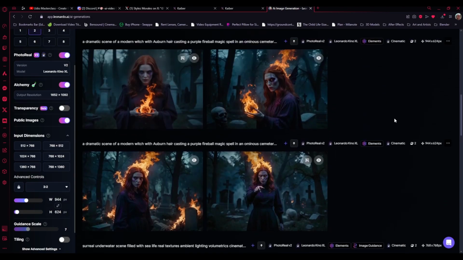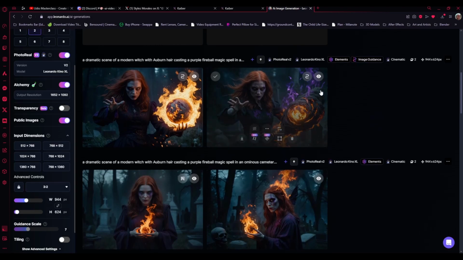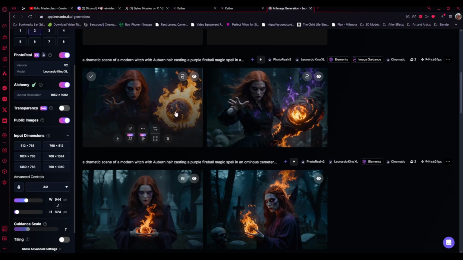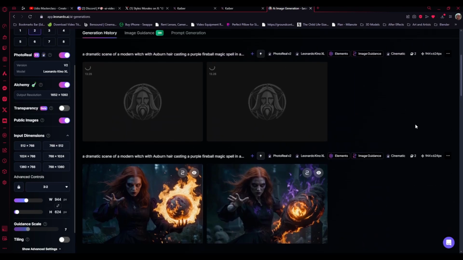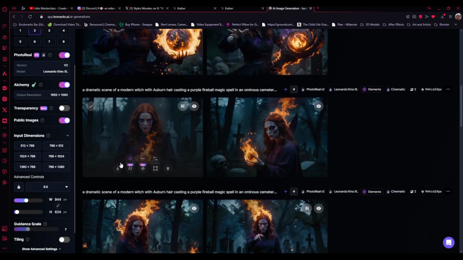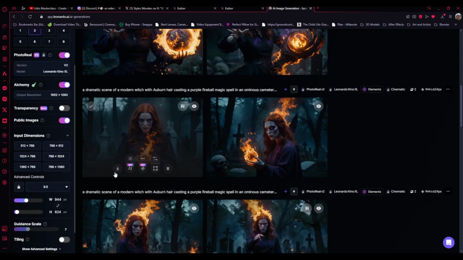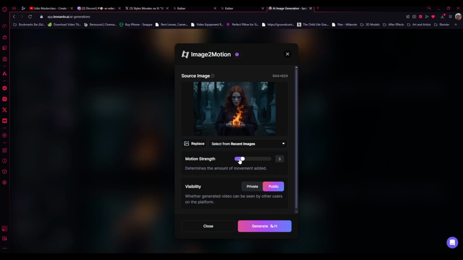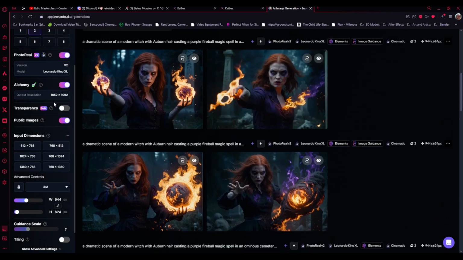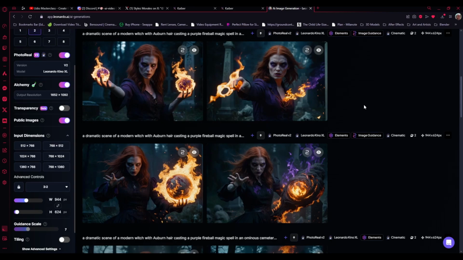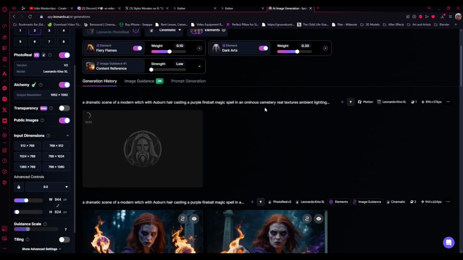All right, so I thought that looks kind of cool, but it's like, what is this? So this one looks a lot better. I like this big fireball thing here. And if I click on here, give that a second. Look at how nice that looks, man. That looks pretty sick. Then you could just go ahead and animate that. I'll probably bring it down. I'll leave it around 3. There we go. We got some purple fireballs. That's what I'm looking for. It's kind of purple.